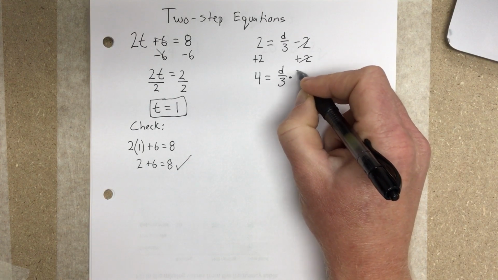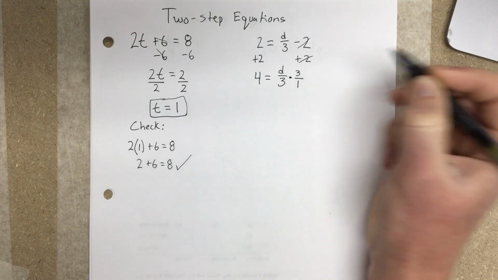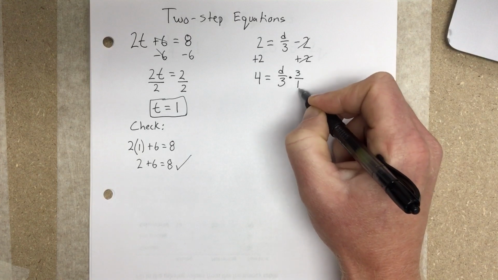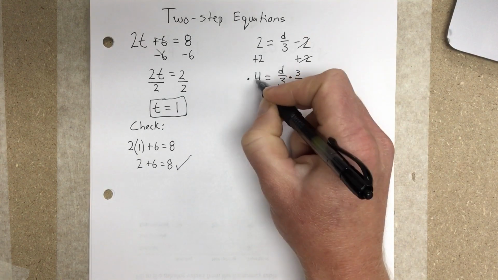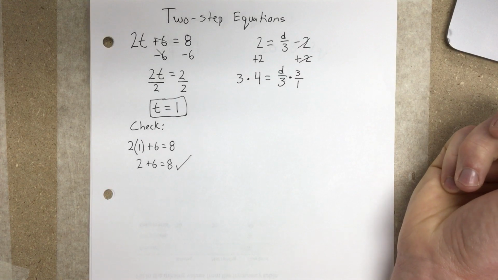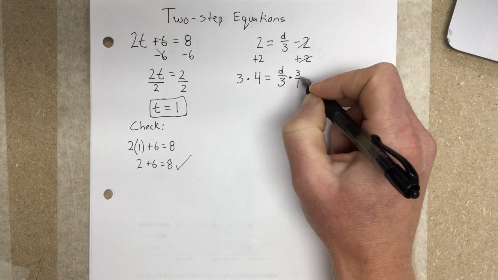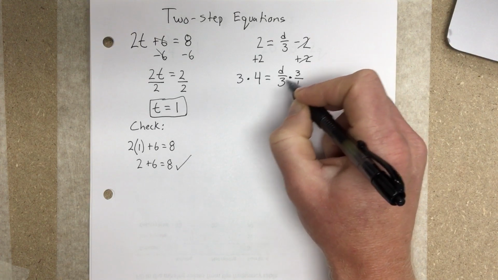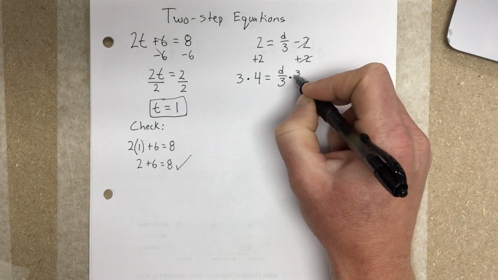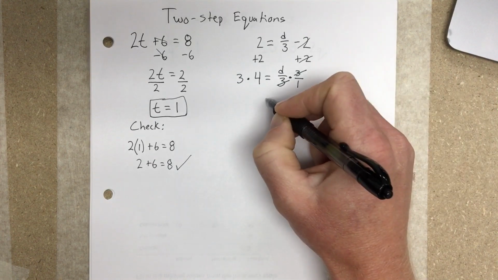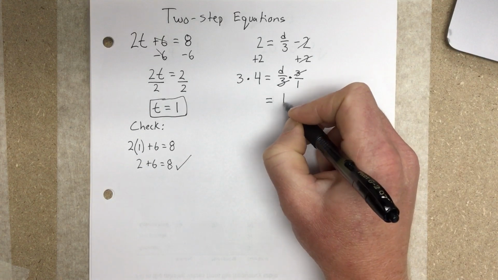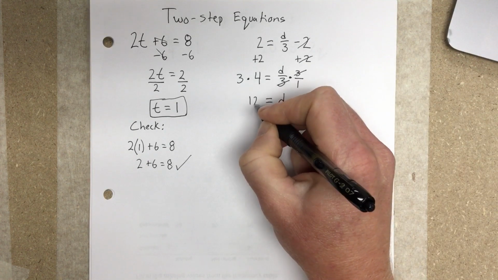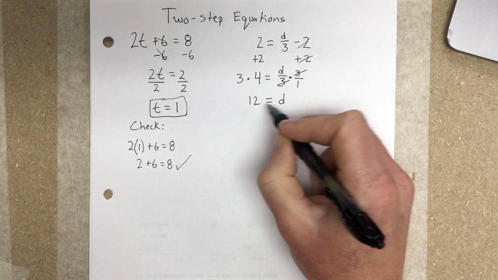So I multiply by 3 over 1, and the reason I write it as 3 over 1 is this is a fraction, so I need to use the fraction version of 3, which is 3 over 1. And then on this side, I don't have a fraction, so I can just use the whole number version of 3. So I take that times 3 to keep them equal. You can see that this is really 3 divided by 3. I have a 3 in the numerator, a 3 in the denominator, so I can cross cancel. And when I cross cancel there, I end up with just d over 1, which would be just d. 3 times 4, that's 12. So I think that my solution is 12 for d.